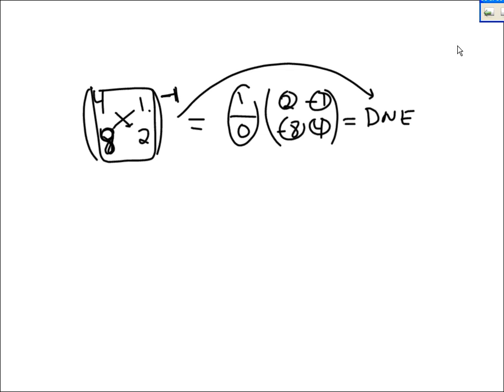So when it comes to 2 by 2 matrices, some of them have inverses, some do not. So far today, we've seen matrices that have inverses and other square matrices that don't. Some do, some don't. If you wanted to find the inverse of a bigger size matrix, it's not a big deal. Just a lot of arithmetic.